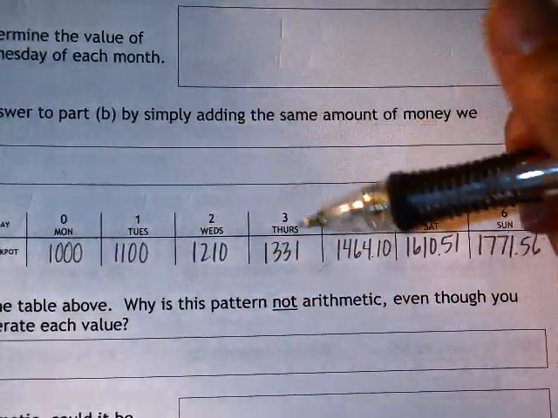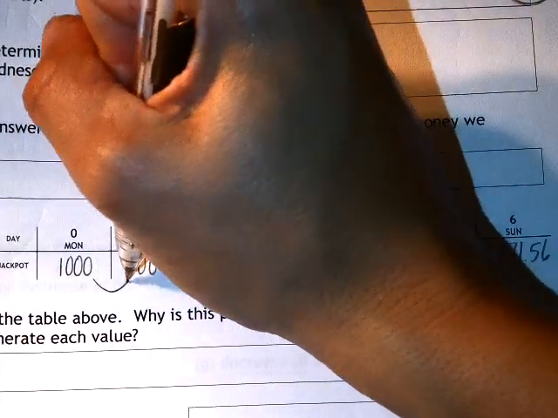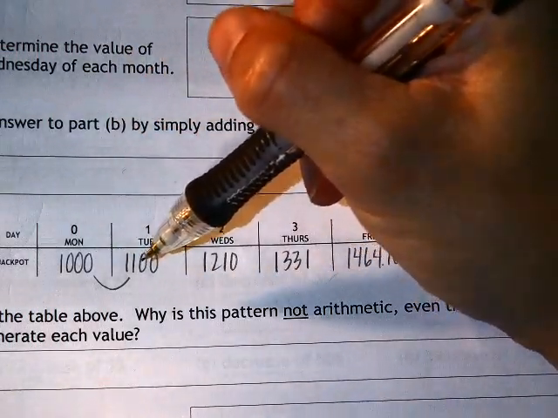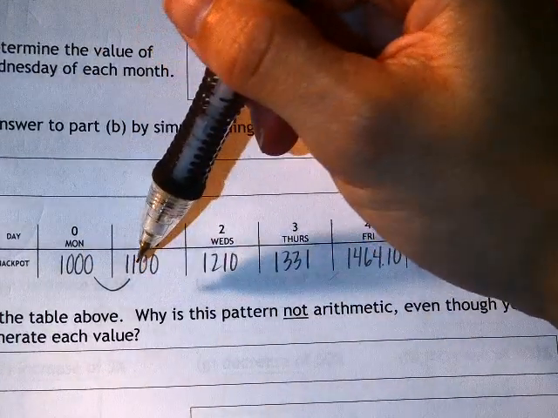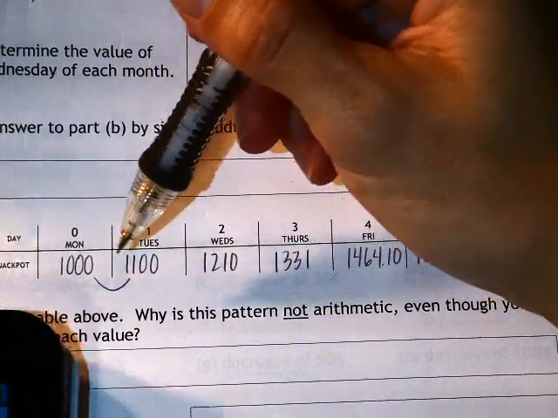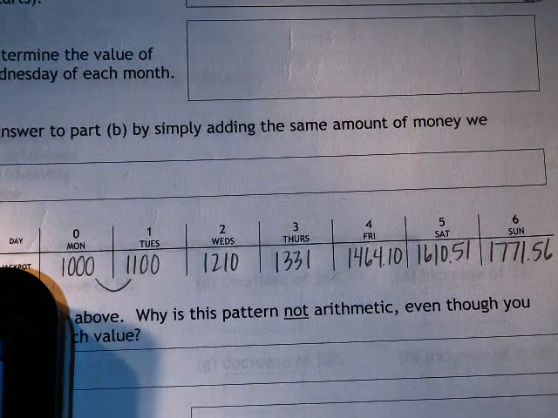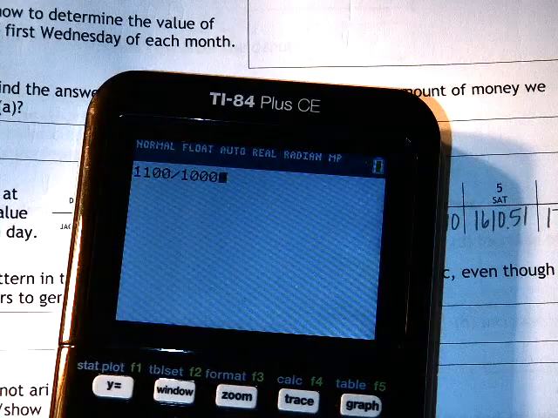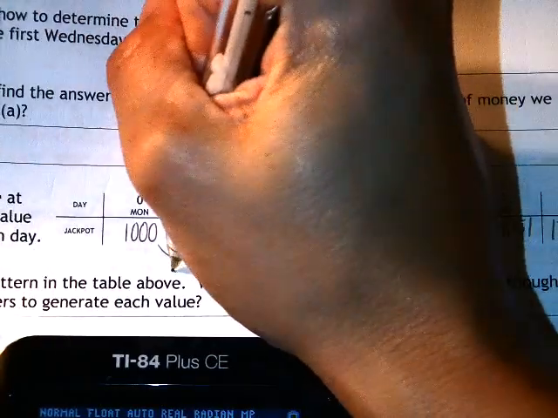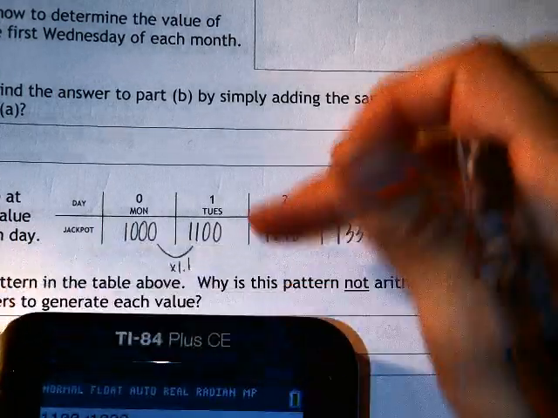And if you can't tell just by looking at it, one option that you can consider is to pick any pair of numbers in the table, let's say 1,000 and 1,100, and to divide them. Because in theory, if 1,000 times something is 1,100, then 1,100 divided by that thing should be 1,000. And I can inverse that by saying, well, 1,100 divided by 1,000 would be 1.1. So let me just check that as a multiplier. If that works, then 1,000 times 1.1, yep, is 1,100.